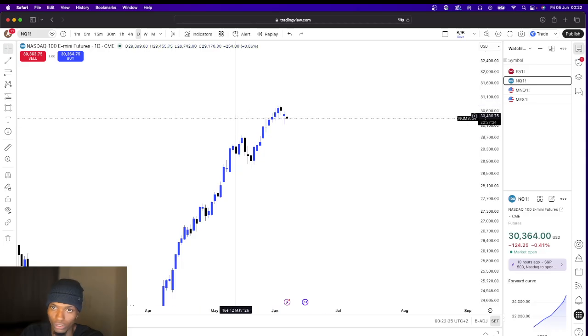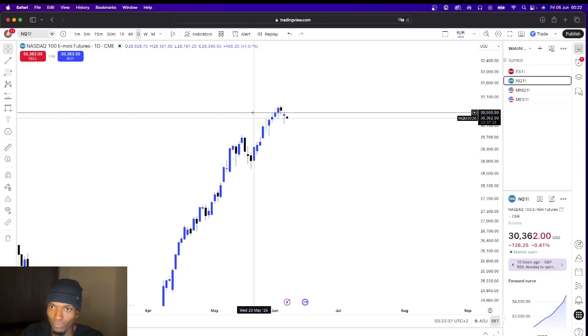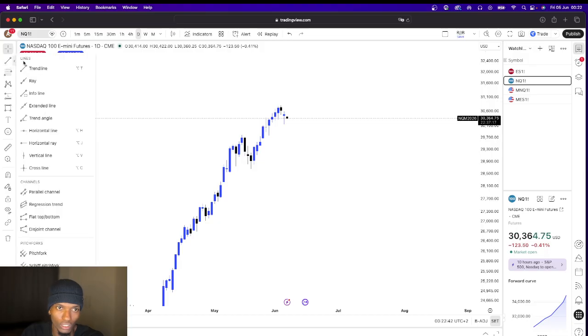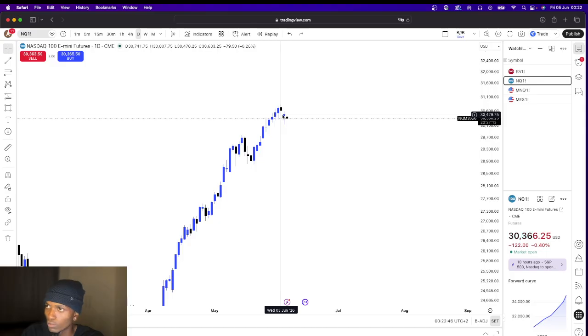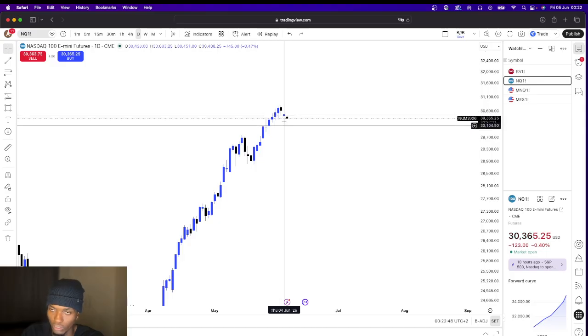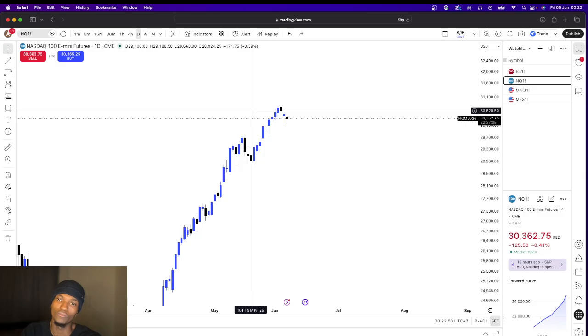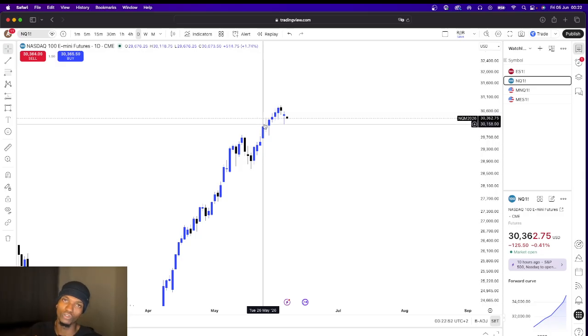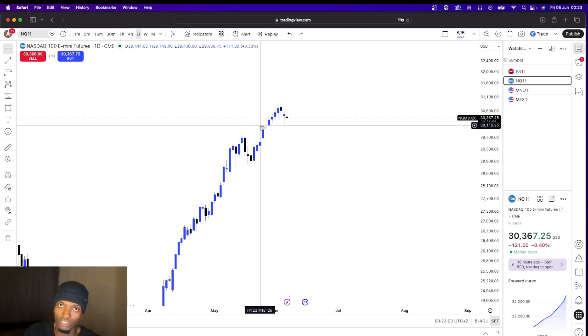So for, let's say, yesterday, it was this candlestick here. Because on a daily time frame you only get one candlestick per day. One candlestick represents a day, by the way, on the daily time frame. Then on the 4 hour, one candlestick represents 4 hours, and so on and so forth.